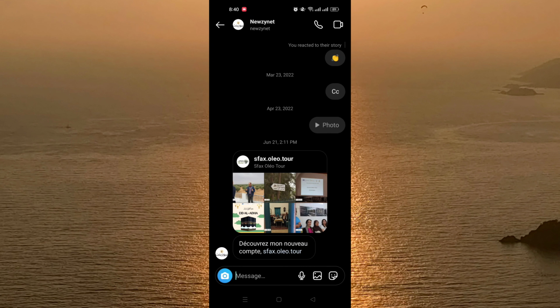And like that, this message will disappear from both sides. You will not find it in the future, and the other person too will not find this message in the future. By the way, just a little information: if you delete a message from Instagram from both sides, you can't recover this message.